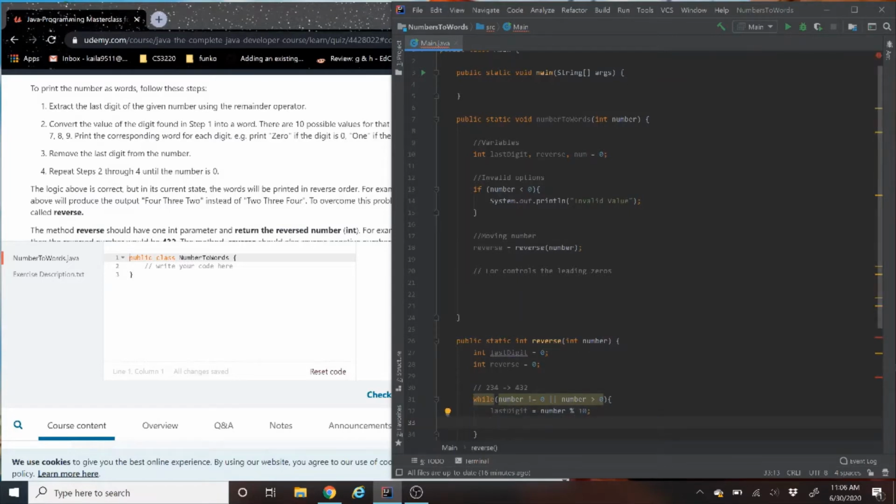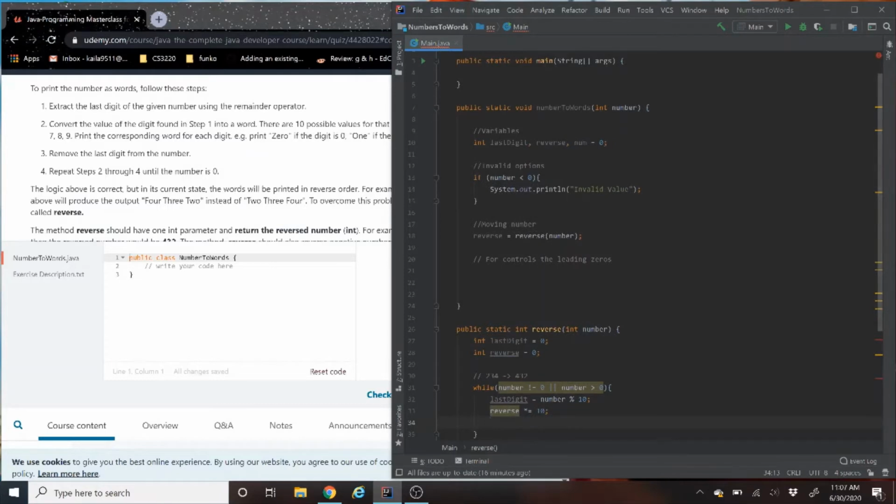It's just grabbing the last digit. If you guys need to know specifically how to do this, I'll also leave a link in the description of how to find the last digit of a number. And then once we find the last digit of the number, we are going to multiply reverse by 10 to keep shifting and getting the other digits we need.